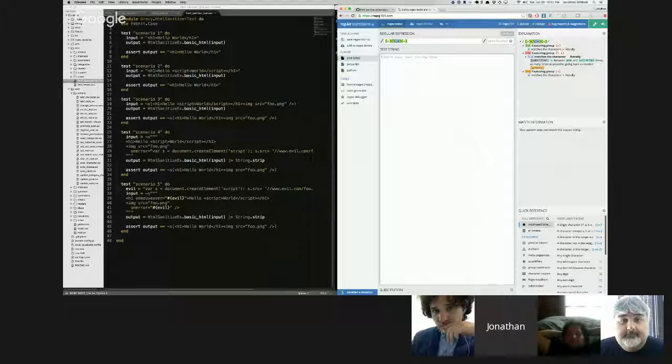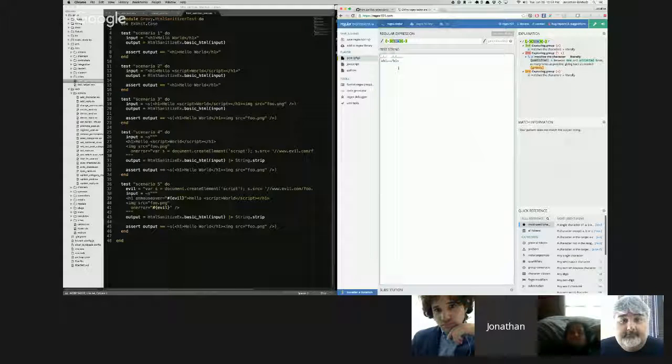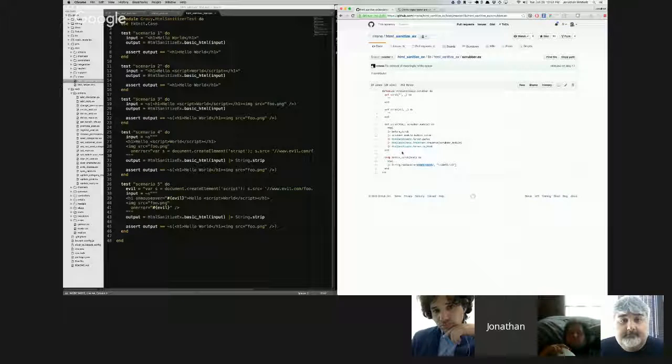So should we try putting some brackets inside of our script tag and see if that breaks it? I just want to see if this thing matches. Not going to match that. So it was looking for that and then any spaces between there. There we go. It's just getting rid of spaces between tags. That's what he's doing. Okay, so this is a pre-scrub. We're getting rid of spaces between tags.